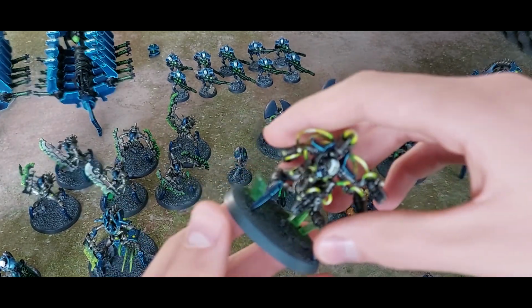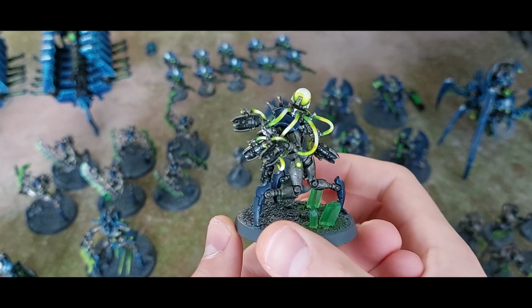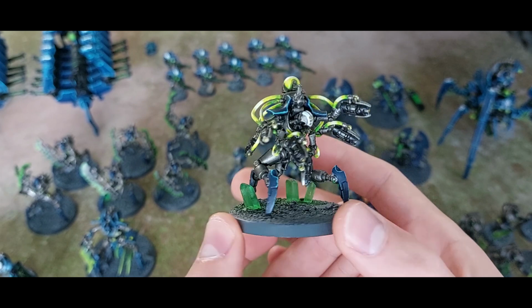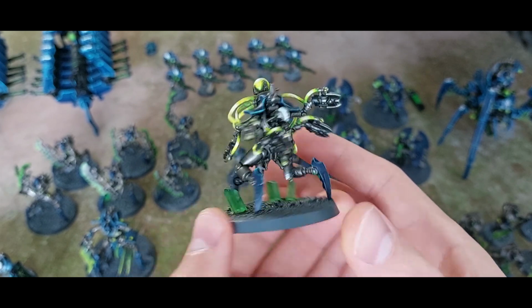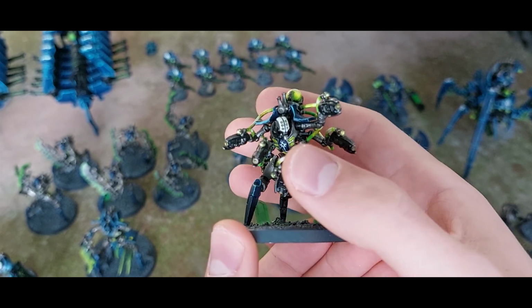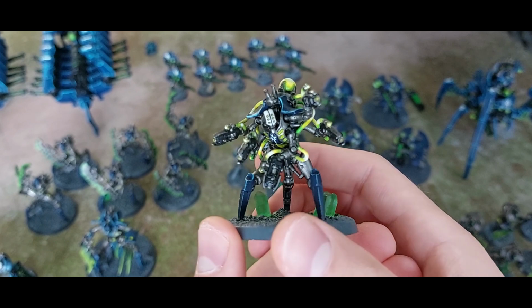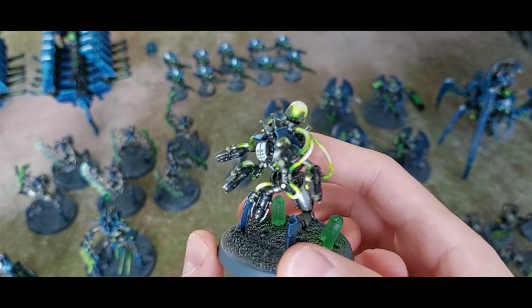This guy is also fairly new to the army. The Hexmark Destroyer. The one with the 7 eyes. I like this head. You have 2 head options. I like this head way more. You know, 6 eyes for 6 guns. It makes sense.